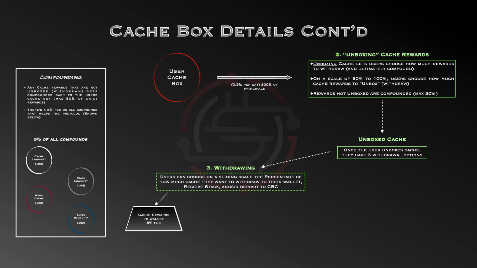The next option, which is exclusive to Cashbox, is that a user can unbox their cash directly into Cash Blue Chips, or CBC. The only way a user can participate in Cash Blue Chips is to unbox directly into it. So in order for a user to earn in CBC, they have to first participate in Cashbox. If users unbox into the CBC, there's a 25% fee. And the third option that a user has with unboxed cash is that users can withdraw that cash directly into Stack Token for the same 10% fee as any other Stack buy.